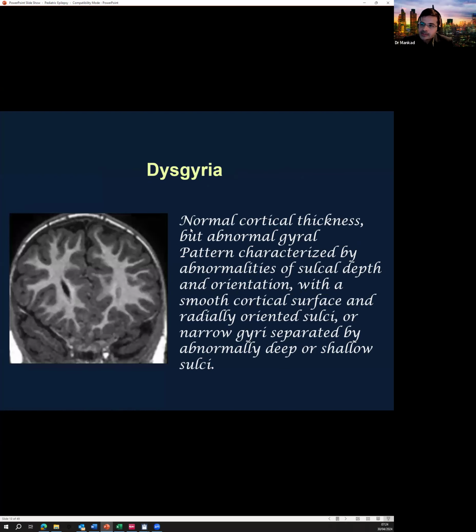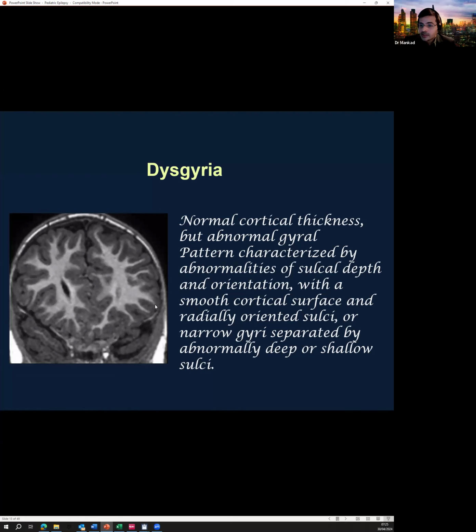The next term is a term that you will start seeing a lot more in the literature, and it's a bit of a wastebasket term. If it's not lissencephaly, if it's not heterotopia, if it's not polymicrogyria, then what is it? It is not normal. So here again, the cortical thickness is normal, and the number of gyri is not less. There is lots of gyral formation, but they are abnormal, with significant variations in the sulcal depths. This is a harder one. This is the hardest malformation to pick up.